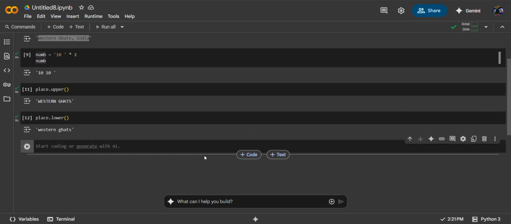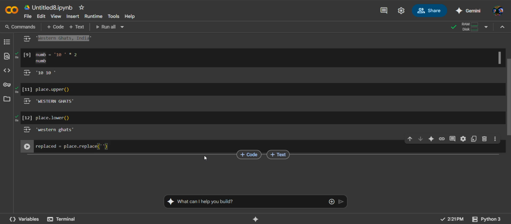So now if you just scroll down, you will also see you can also replace some of the string objects in your place. So I'll create one more variable called replaced, where I have my place, and I want to use a function called dot replace. So it has to be given two arguments.